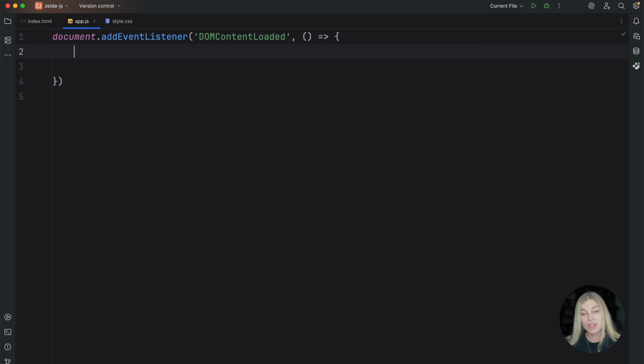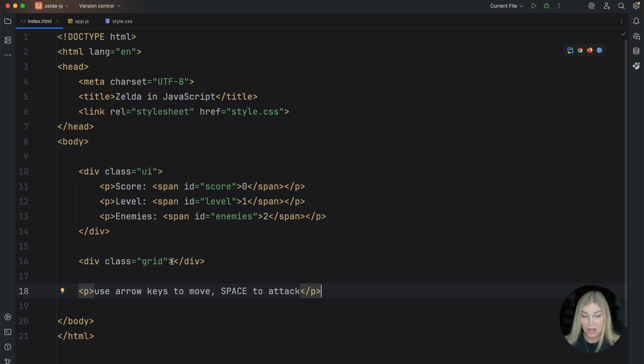Okay. So now, like I said, I want to inject elements into the grid. So const grid, and we're going to use document again and querySelector to look for any element with the class name of grid. You could use class, but we should probably use ID.